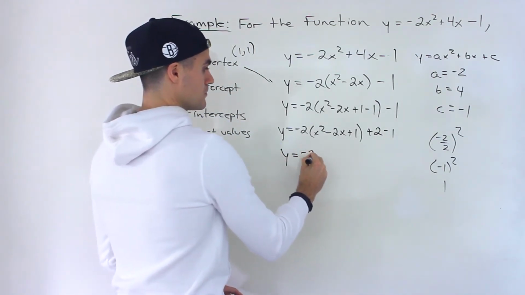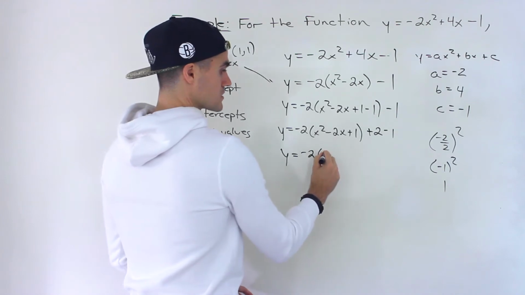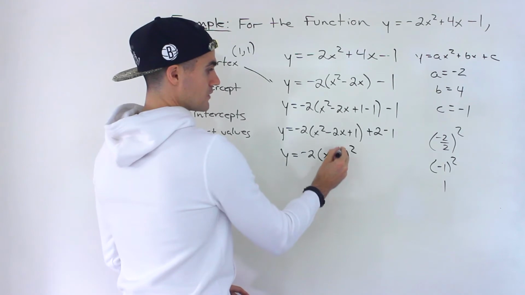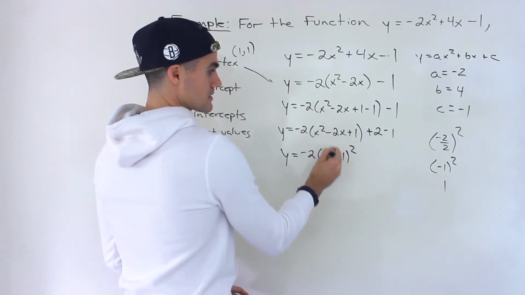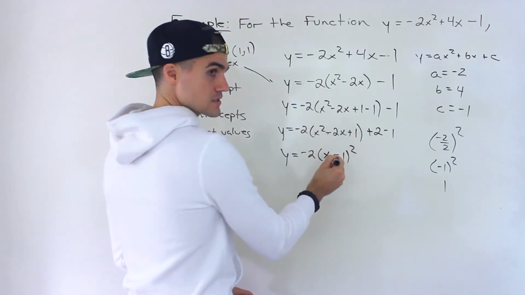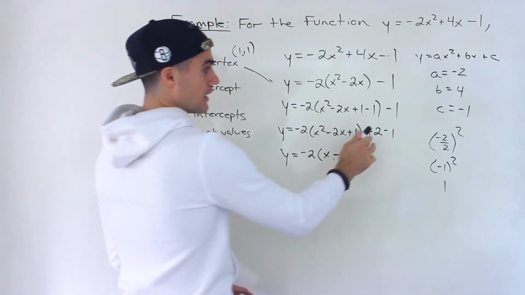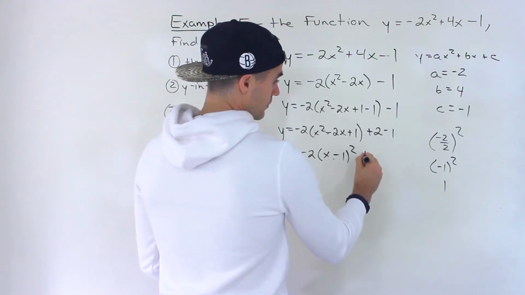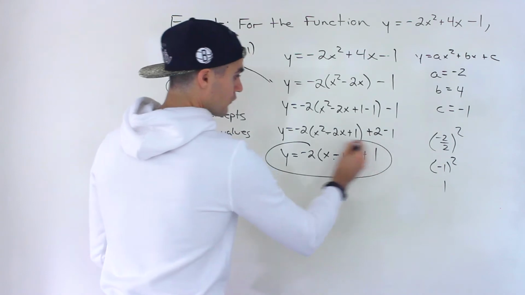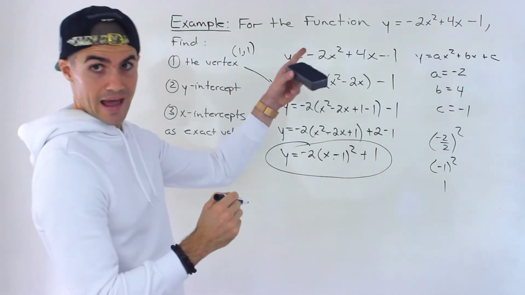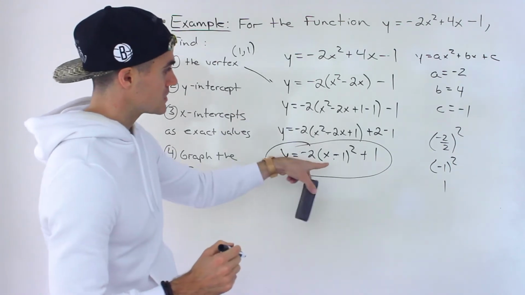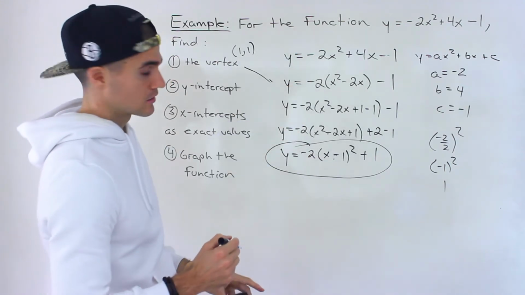And then this here factors into x minus 1 to the power 2. Right? This value is always going to be half of this value, and then this sign is always going to be the same as that sign. This here factors into x minus 1 to the power 2, and then plus 2 minus 1 is just plus 1. Like that. And so notice that we converted that standard form quadratic to a vertex form. This and this are the exact same thing. If you took this, expanded it, you would get that quadratic.